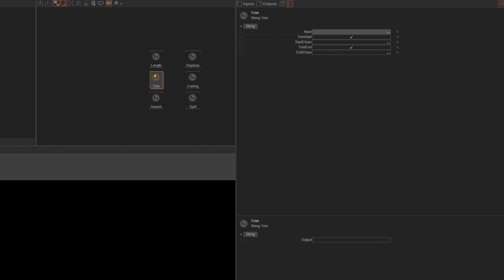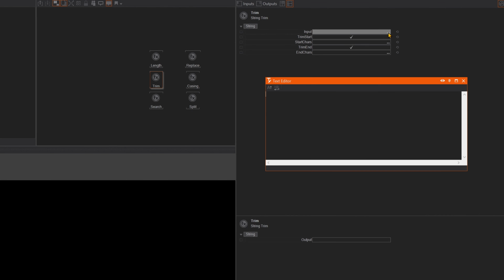Let's talk about a string trim node. As you can see, we have here a couple of options as input properties. We have an input string, and then we can basically define what you want to delete from the string at the beginning and at the end. So let's say we have an XML file where you only want to read the text, but you don't want to have some special characters at the beginning and at the end. So let's open our text editor, and then I will give you a small example.